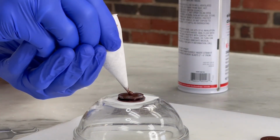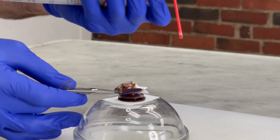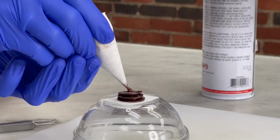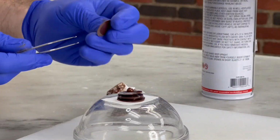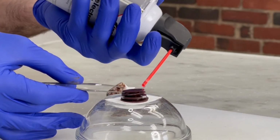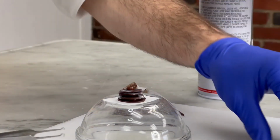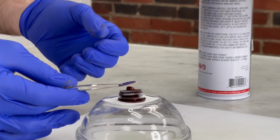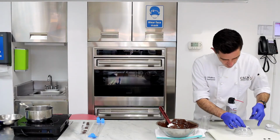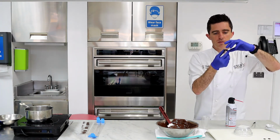Okay, layer 2, same thing. Grab this one, put it on top like so, freeze it, take it out. Okay. Pop on my chocolate, take my chocolate disc on top, freeze it all together. Okay, and you can see I'm getting something of a pyramid shape to my Christmas tree.